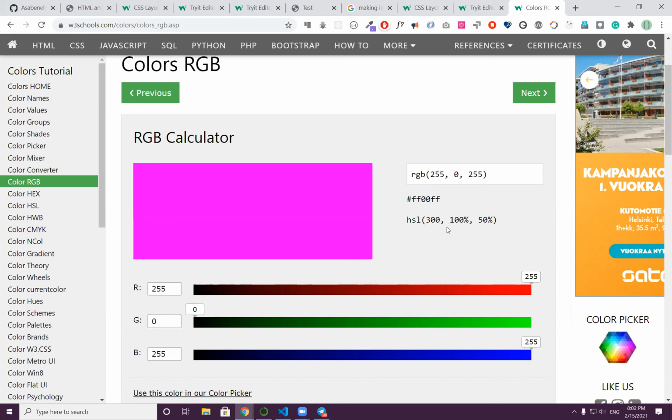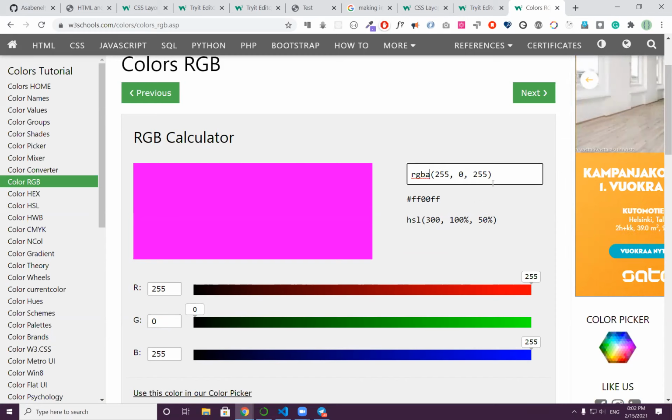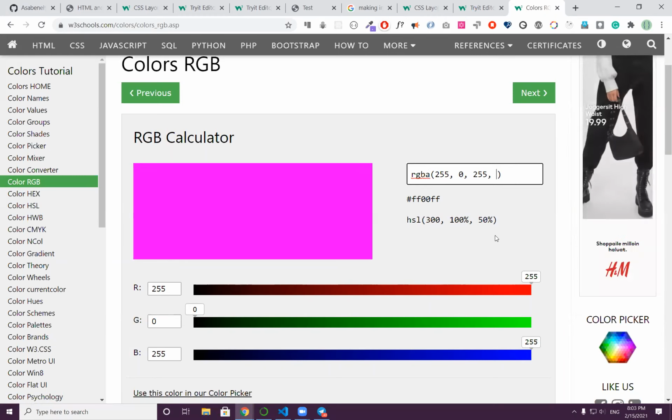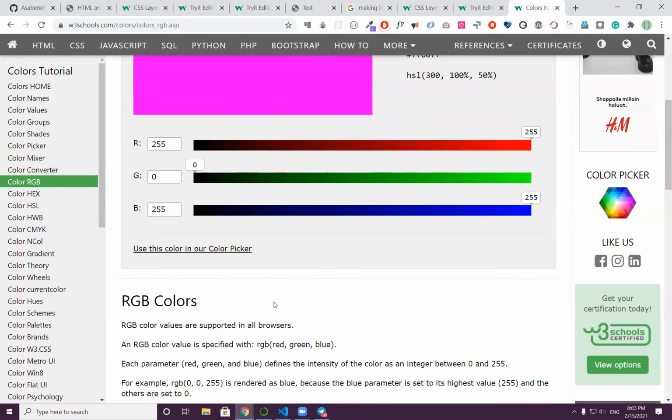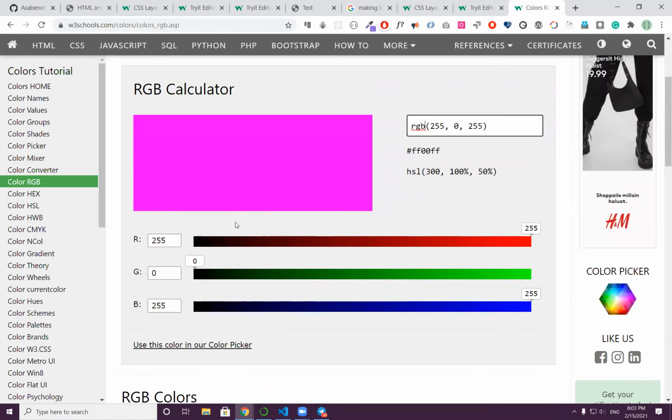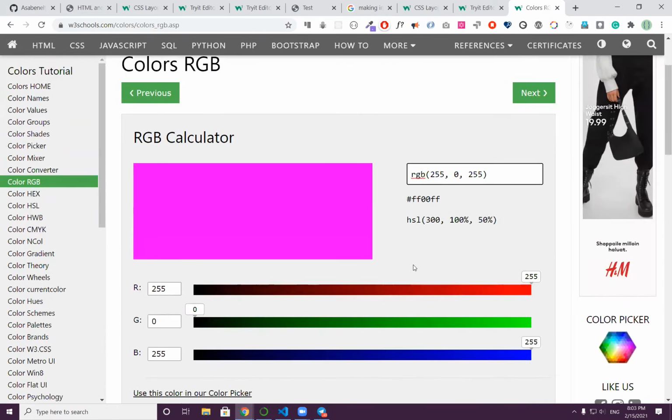Do you get how to write RGBA? You can change the intensity by applying opacity. This A is just an alpha, and we can add opacity. I'm not sure if it's working here. The opacity also goes from 0 to 1. Let's go 0.5. Yeah, they didn't implement it, okay? But it's also possible to implement. When we learn JavaScript, we can implement something like this, which can calculate. So this is not just magic. You can develop something like this yourself.